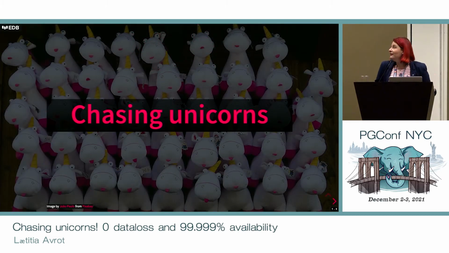So we will be talking about chasing unicorns. What that means is we will have an agenda with 3 points. The first one is data loss and downtime. The second one will be about the famous CAP theorem and the less famous PACELC theorem. And the third one, I will try to show and display some typical architectures I designed for some customers. So these are real cases that I created for customers.